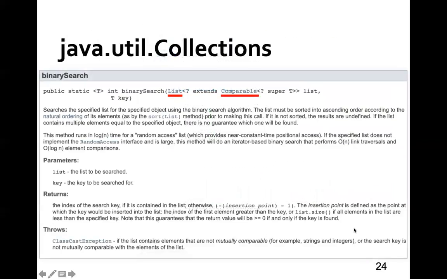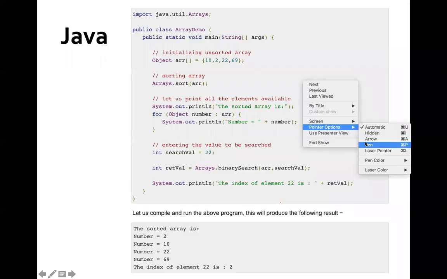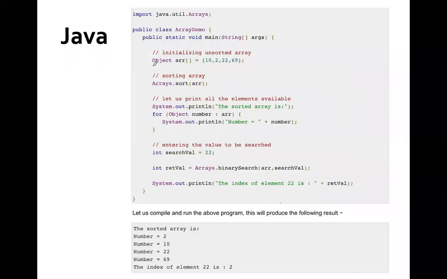Let me see where we are. Yeah, here is the example. Let's go through it. I should use the pen. So here you have an object array. Remember, objects avoid the star in C++. It's just a pointer to all those values. So you will create those values in the heap, and then you point to them. But if these are basic types, maybe they're on the stack. The compiler or the Java virtual machine will handle it.